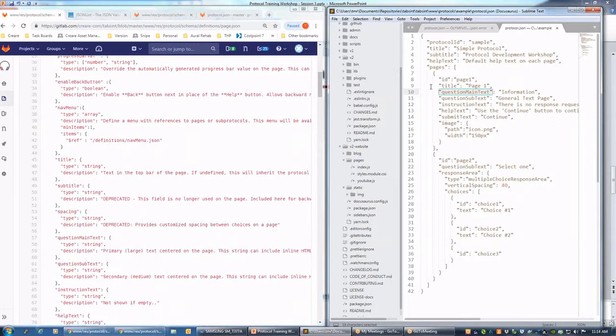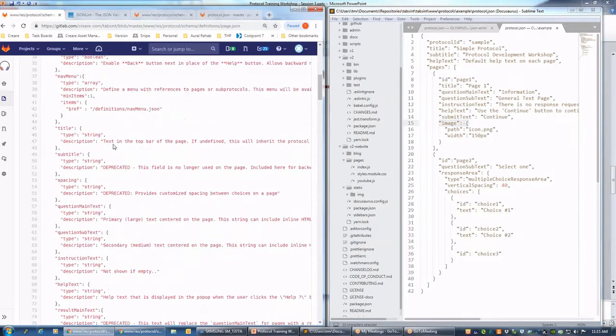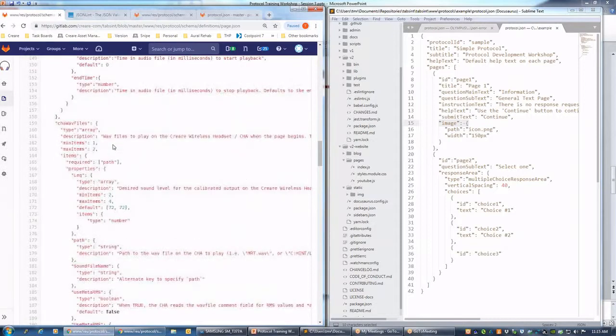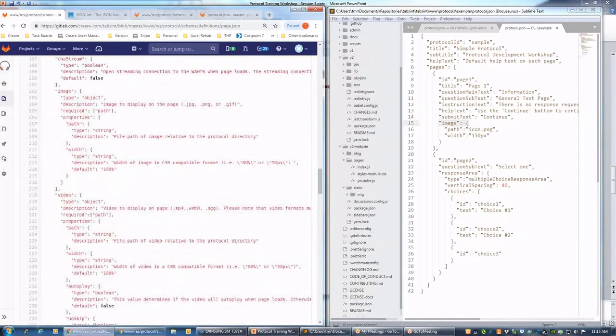And one other item that this page also has is an image, which is also defined in this page.json file. One of the options is an image, which is also an object. So everything defining the image needs to be enclosed in curly brackets as well.